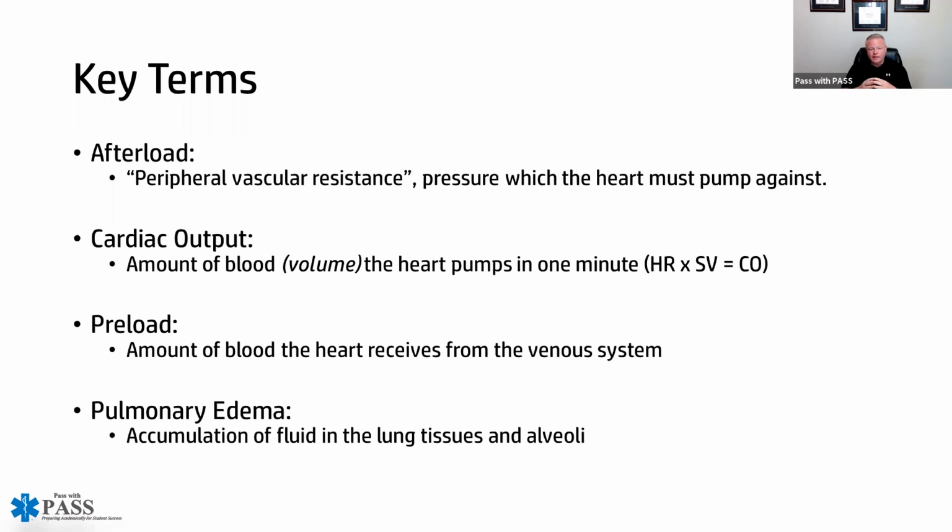What we're truly trying to get to here is how much pressure the left side of the heart has to pump against to get blood to eject from it. We know that the left ventricle is where all of the workload is coming from. It's the biggest part of the muscle. It has to pump through the aortic valve into the aorta and then ultimately out into systemic circulation. So if we have any type of blockage there, or a stenotic aortic valve, or atherosclerosis or buildup of different particles inside of the aorta itself, then it's going to increase the pressure that the left ventricle has to pump against to get blood out from it.